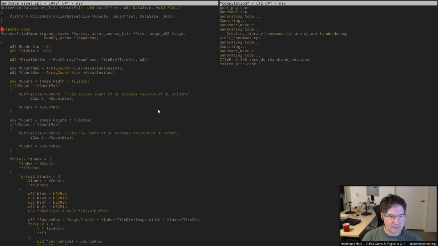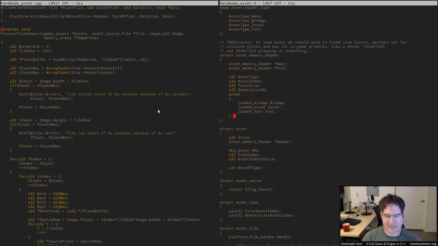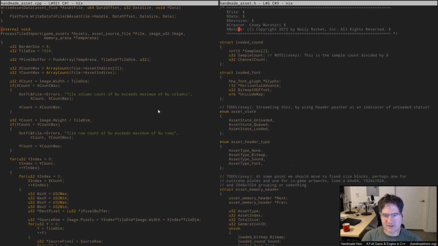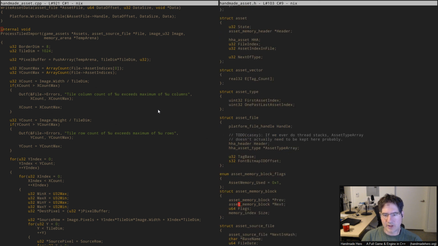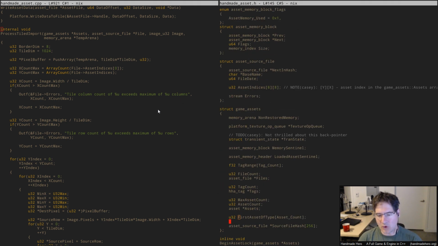And so what I want to do here is, again, I'm gonna sort of change a little bit how this is working for the asset index and file index stuff here, right? So for a file index, I'm just going to now say that we're going to require for a given asset file that it's marked as editable. I think that's probably the right thing to do. I'm torn. I don't really know which one we should do, but I feel like we want to say that there's one asset file that's editable and the rest aren't. So you're editing a particular file and it won't go changing the contents of other HHAs. It'll only append to that one that you said you were editing. That to me sounds like the right thing to do.